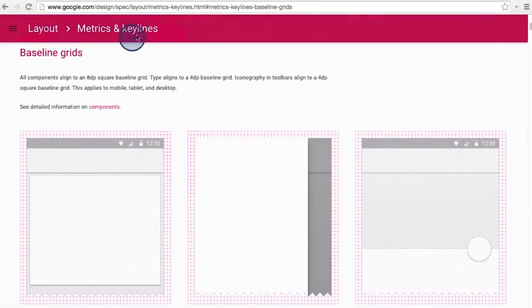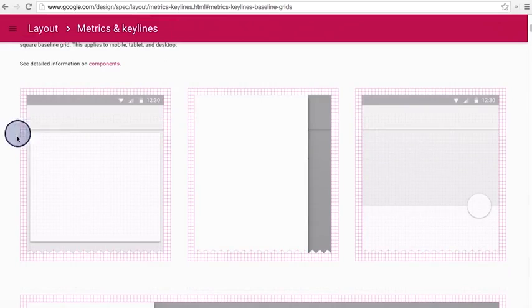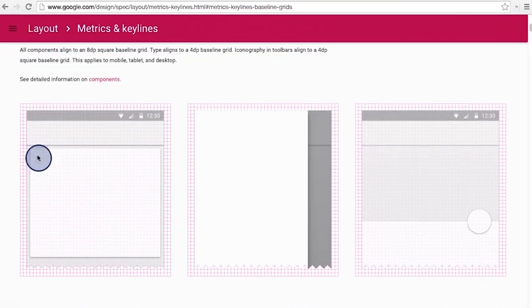Well, the Material Design Guidelines recommend that you use increments of 8 dips. This is a little bit more advanced knowledge, but essentially we want our components to line up on the screen along this 8-dip square grid. Now the squares don't actually show up on the screen, but if you want to position text here, you might want to move it over like 2 squares to the left. 2 squares on this grid would equal 16 dips.